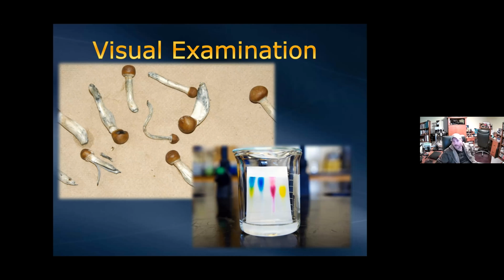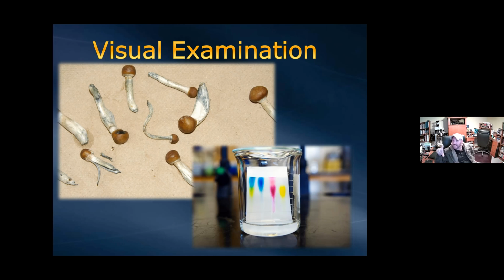And here's where the chemistry really comes into play: we actually have to go back to some very old school chemistry, which is this jar in the lower right corner. It's called thin layer chromatography. If you're taking a chemistry class in high school, and certainly if you take one in college, you're going to be doing thin layer chromatography to start off with. It's very simple chemistry, and what you're actually looking at in that beaker is different dots of black ink out of pens of different brands, and then the vertical stripes, one with yellow and blue, one with just blue, one with red, and one with yellow there.